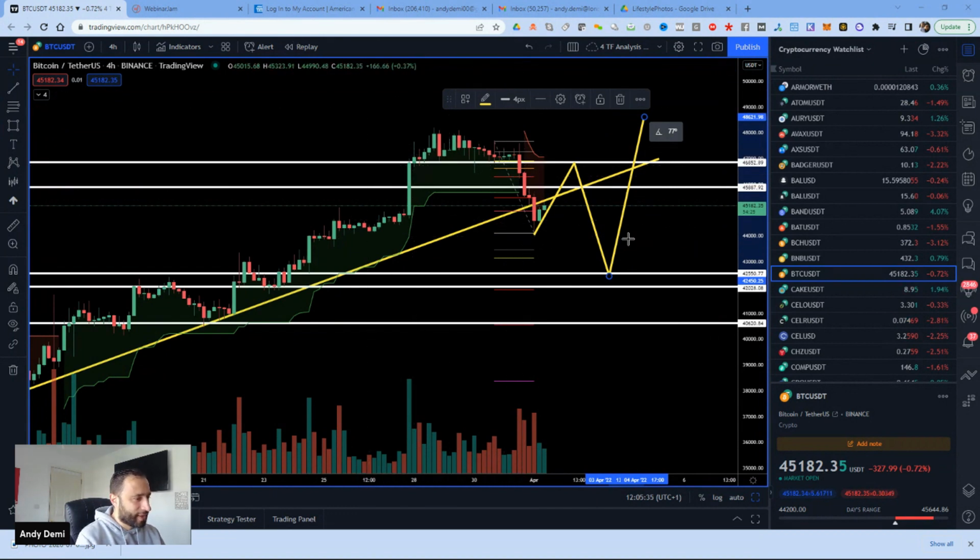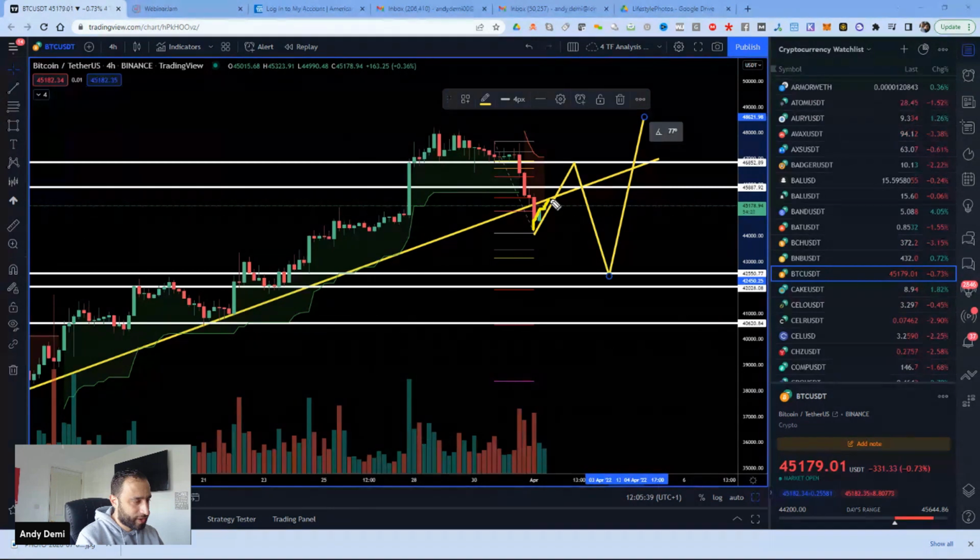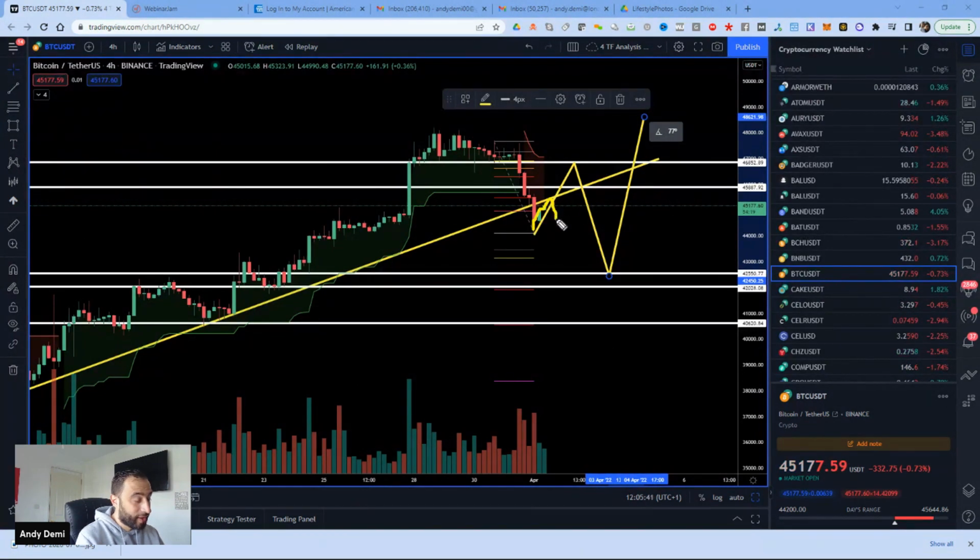If this market doesn't go deep and just holds here and holds on this trend line and then starts to go down, I think we might get a really big move down. I think we could go straight down to this area here, the 40,600 area. And then I think we get a bounce. You can see clearly this is a really nice demand zone there. Okay. So that's my update for Bitcoin, guys.